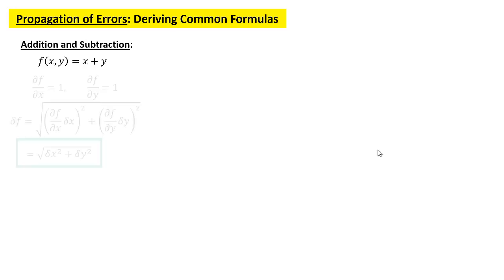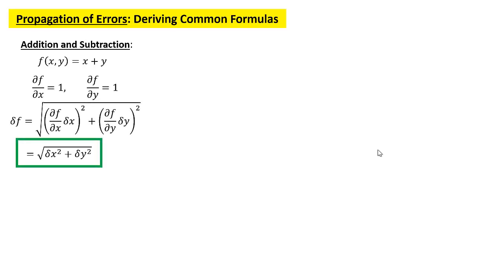Let's just use these rules of propagation of uncertainties and errors for deriving the common formulas that we know and love. So let's say addition and subtraction. Well, in addition and subtraction, my function f of x and y is just x plus y. So you can imagine using this general formula, delta f, in terms of the addition of the quadratures of the individual functions. And I would get, well, partial f partial x is just 1. Partial f partial y is just 1. And so it turns out I get that the uncertainty in my function is just the sum of the quadratures of the individual variables. And that's what I would have expected already for addition and subtraction.